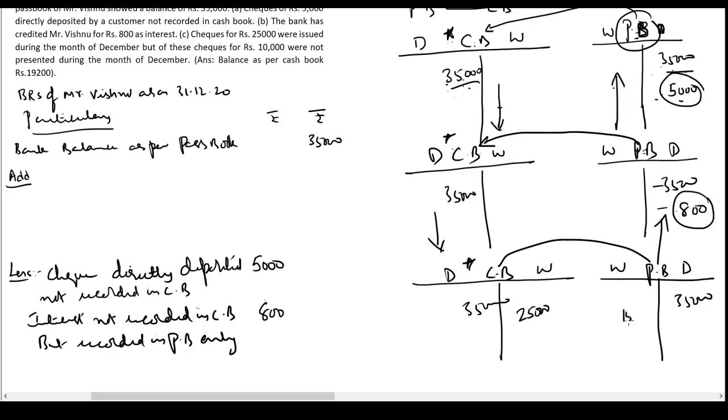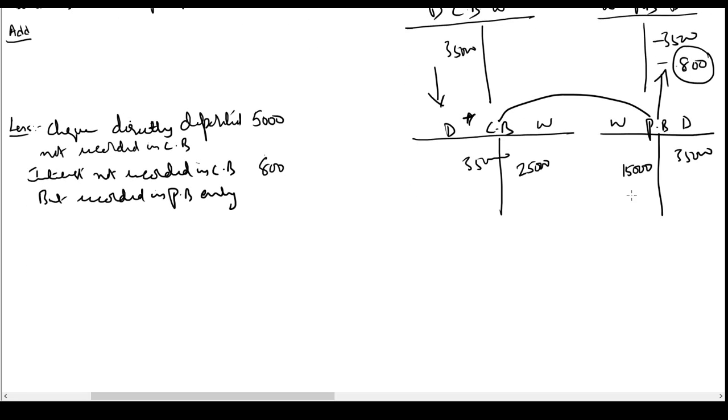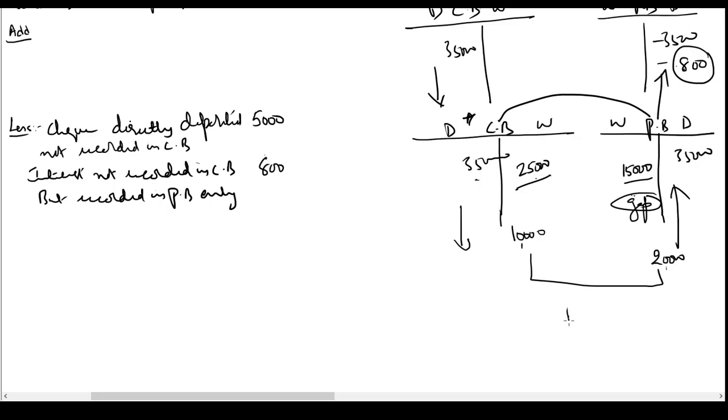That means the remaining checks, 15,000 worth of checks, have been presented for payment, and the bank has paid money to those suppliers or vendors. Remaining 10,000 has not been presented for payment. There is a gap here. Out of 25,000 checks, only 15,000 has been withdrawn. Remaining 10,000 are still sleeping. They have not presented the checks for payment. Now what will happen? Cash book will show a lower balance. Passbook will show a higher balance. Why? If you see 35,000 minus 25,000, there is only a balance of 10,000, whereas here there is a balance of 20,000. So there is a difference of 10,000 rupees. Cash book is showing a lower balance by 10,000 rupees, whereas passbook is showing a balance higher by 10,000 rupees. So what should be done to the passbook to make it equal to the cash book?